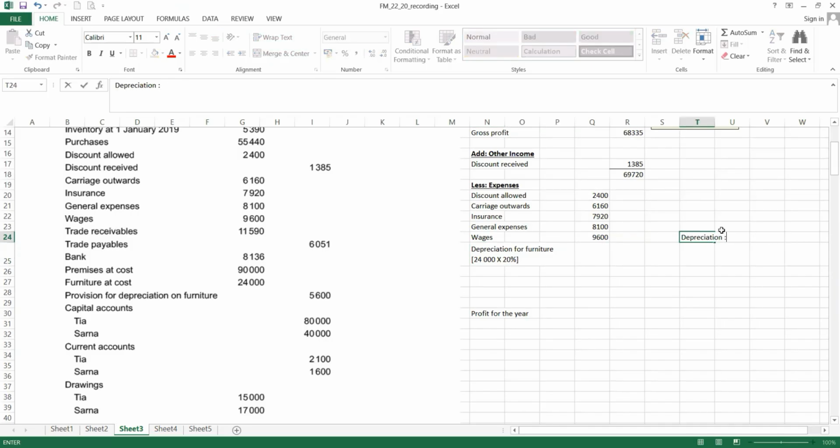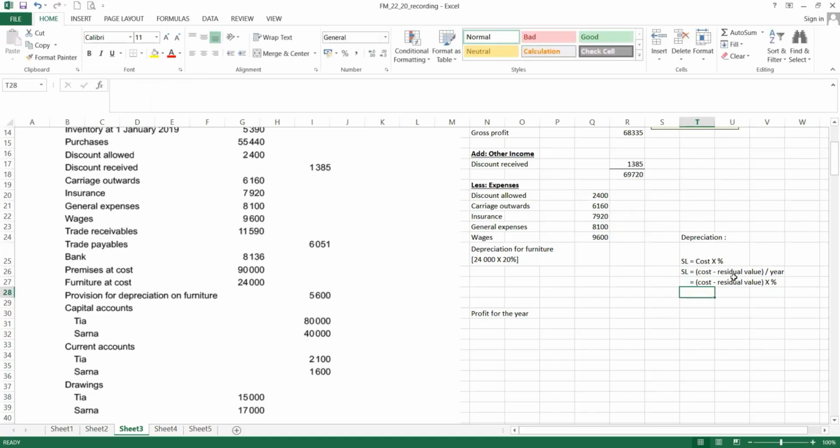Depreciation, straight line, is taking the cost times percentage, if they give you the percentage. If they give you the residual value, you take the cost minus residual value and then divide by the year. Or sometimes they don't give you the year, they straight give you the percentage. Cost minus residual value, divide or times percentage, depending on the question.